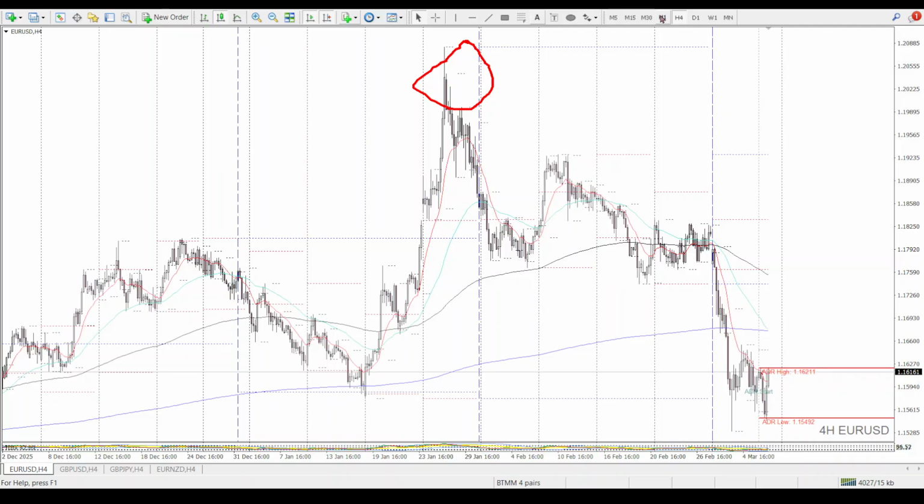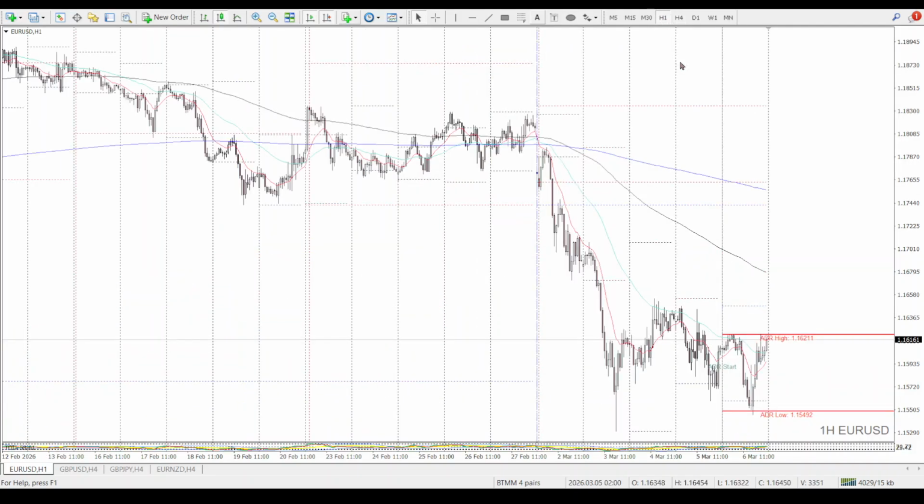Then I go into the H1 structure and I see there was a lower time frame downtrend. We can see it like this. And this was my low of the week. I was looking for an entry somewhere to buy in the market. But we were consolidating the whole week because we have NFP and we are still in the accumulation zone. So this is something I do not trade, accumulation.